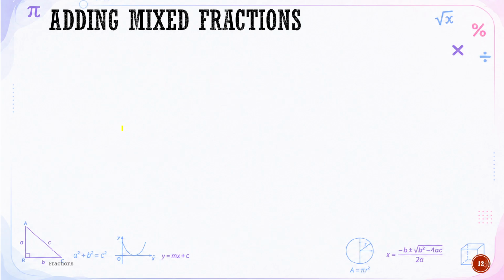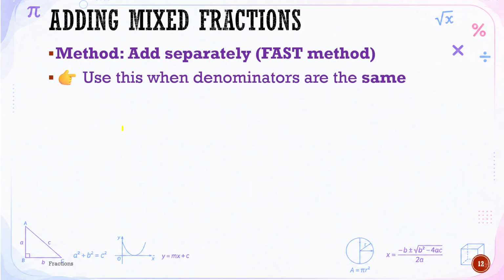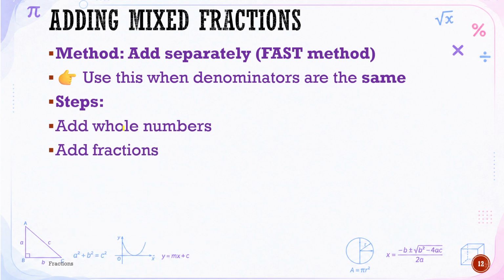Let's take a quick look at adding the mixed fractions. So I have just talked about adding mixed fractions. So if you remember, what are mixed fractions? Mixed fractions are the fractions along with a whole number. So mixed fractions always have two parts: one whole number and then a fraction, right? We'll see it in the example. So to add the mixed fraction, the method is add separately. What do you mean by add separately? Basically, it is add the whole numbers separately, then add the fraction, and then combine them together and simplify if needed, as I mentioned, right?